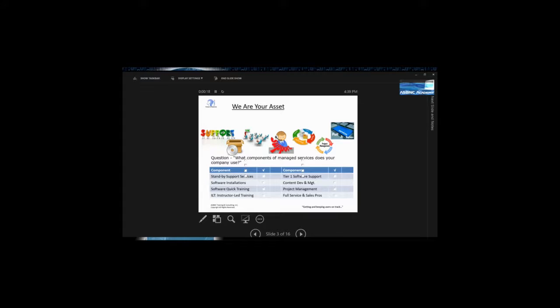So if you notice, there's some little duplicate boxes. So what we want to do is get rid of those, okay?